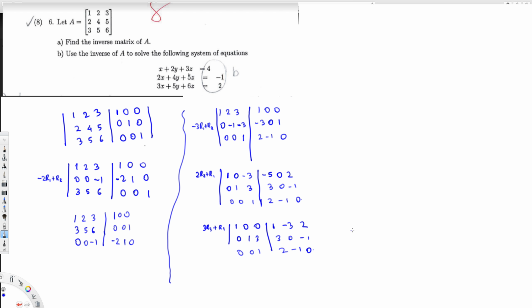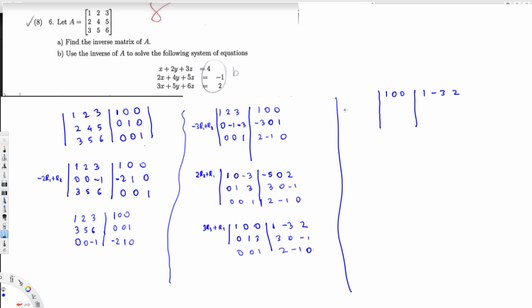We are almost there. So we have one more step to do. We have to make this one equal to 0. So to do that one, I simply multiply the third equation by negative 3 and add it to the second equation. So let's see what will happen if we do that. I copy the first equation as it is. It's not going to change, and it's going to be 1, minus 3, 2. The second equation is what I'm going to change. So I'm going to multiply the third equation by negative 3 and add it to the second equation.